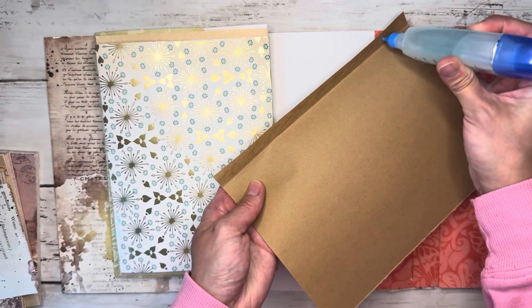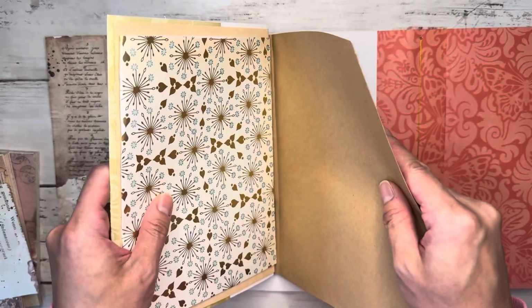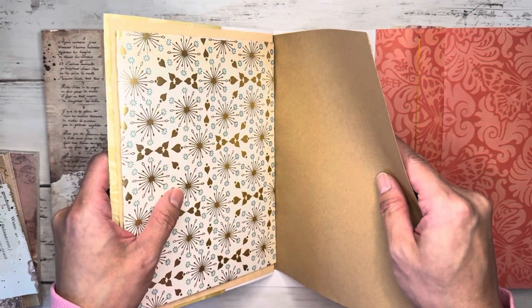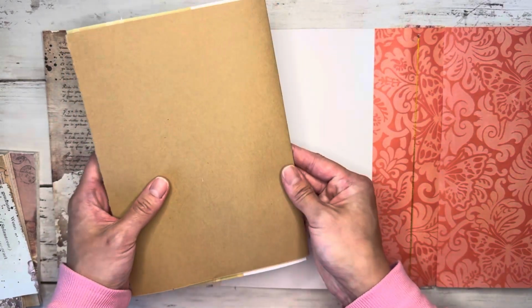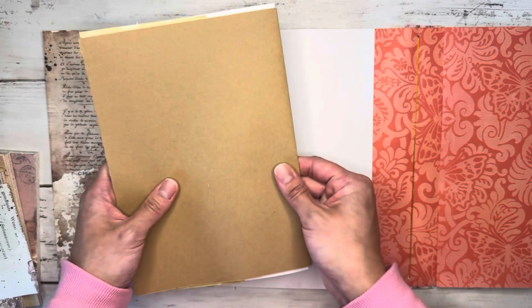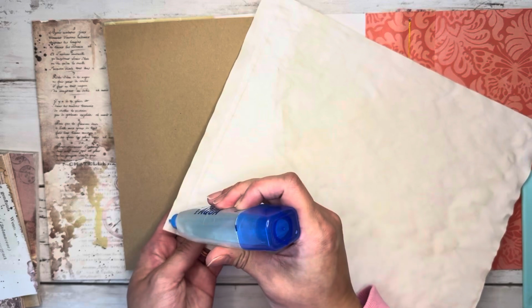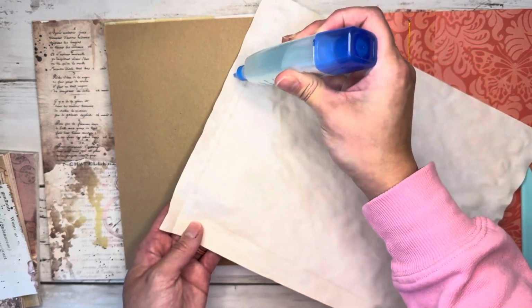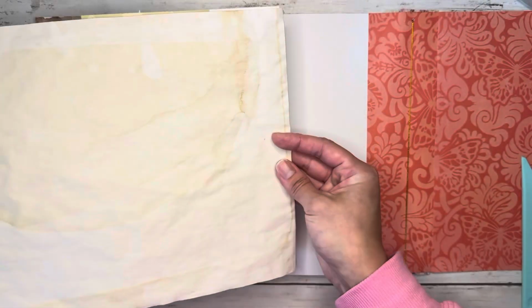And I'm just going in with another sheet and doing the exact same thing. So you can really add as many sheets as you would like, but I think I only added 4 just so it wouldn't be too bulky over on this side. And here's my last sheet. This is just some coffee dyed paper, and it is a bit wider as well, but I'm again gonna just fold in the excess.